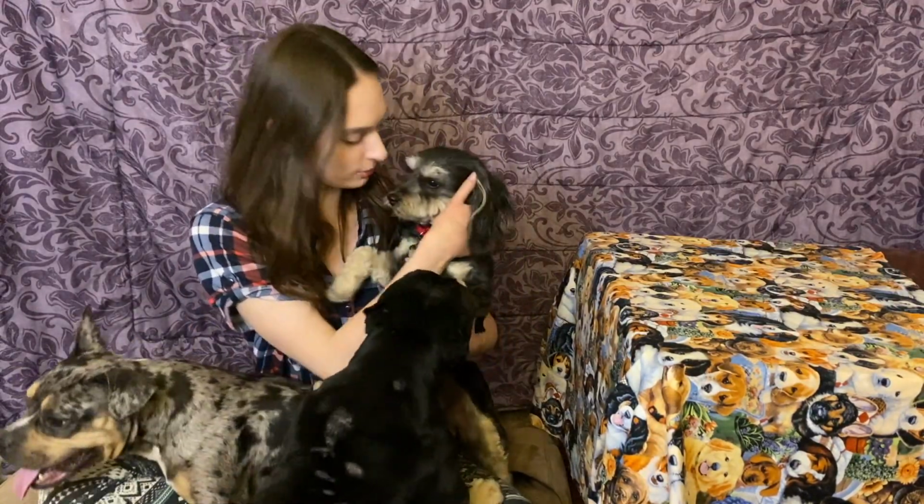When they first got here, they were a little bit skittish of my other dogs, especially Olive. She was a little bit skittish of them at first and kind of hesitant, but I think they're pretty good now. I have my other dogs in the room that you've probably seen walk around. My foster dog Stella and my dog Jim. Stella seems to be really okay with them and really likes them. So that means that she's still here because she's still available for adoption too, as you would have seen in my other video.